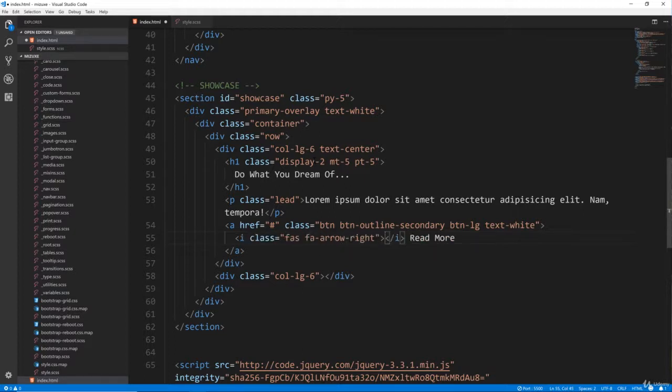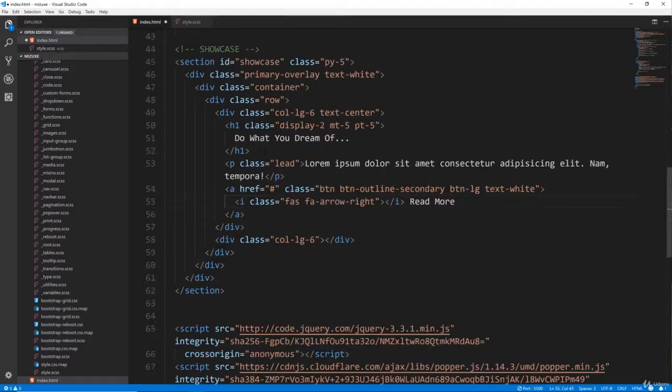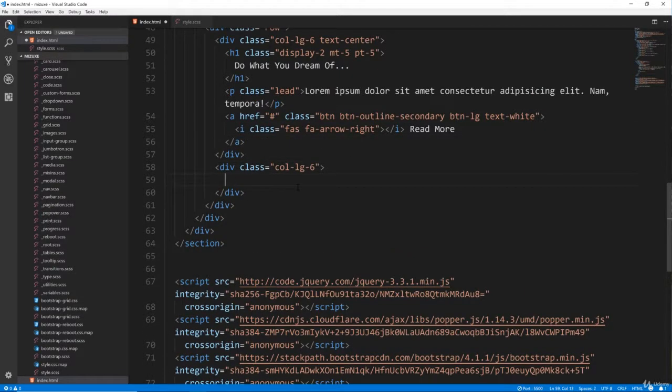fa-arrow-right, like that. All right, and then on the other side, on this other 6-column div, let's just put the image. I'm going to give it a class of img-fluid. And I only want this to show on large screens. So just like we did in the last video where we did it with the text, we're going to do that here as well.